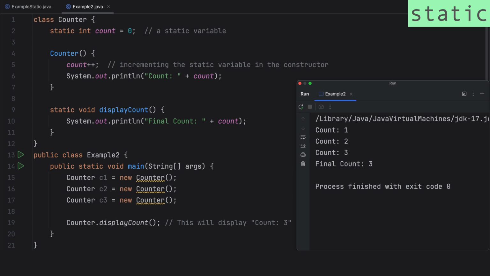So we already saw we can use class name dot displayCount because displayCount is a static method. Static methods can be accessed using class name dot method. So when you invoke Counter.displayCount, it will print the count values.